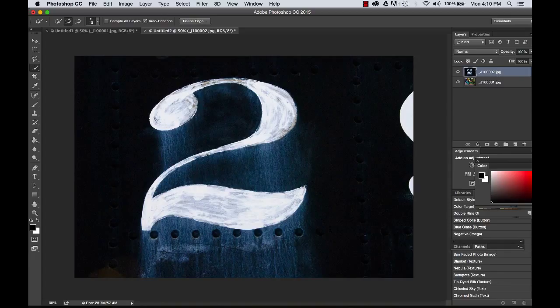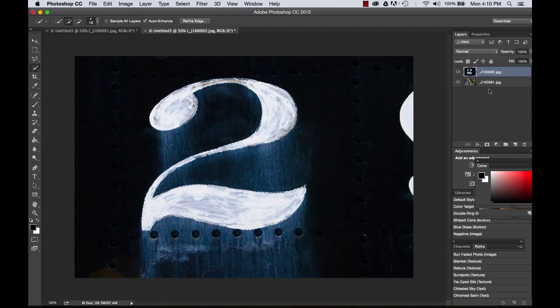I'm holding the shift key down to add this. Okay, then I'm going to come down here, and then I just have this in between these 2 there. Alright, so that's pretty good.